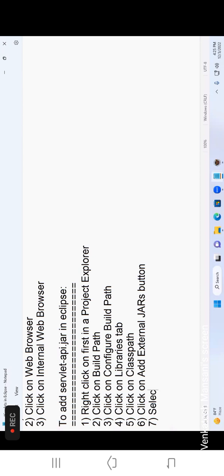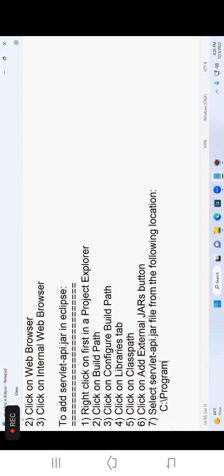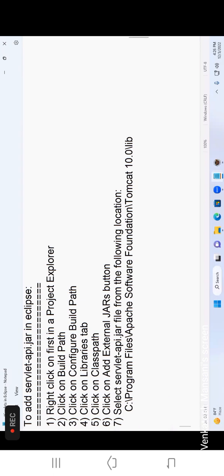Select servlet-api.jar file from the following location.